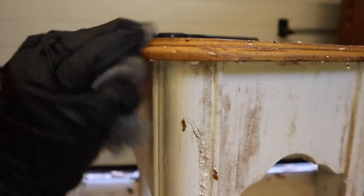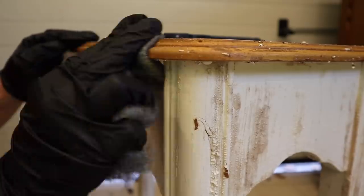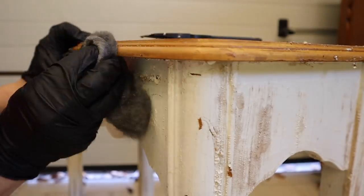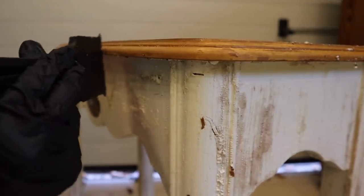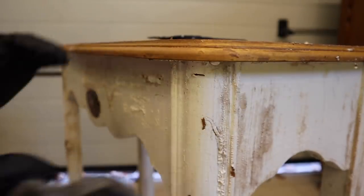Once I'm done using my plastic scraper, I take very fine steel wool and I go over the area again, and that way I can get any kind of residual paint off, and it kind of acts as getting all those little nooks and crannies, things like that. So I go over it with that steel wool.